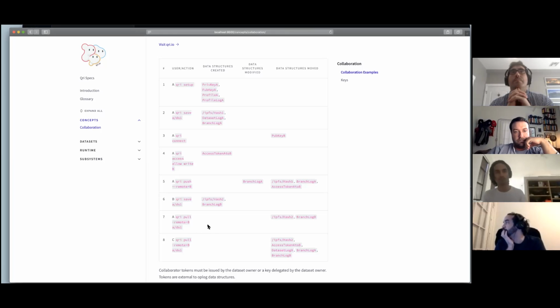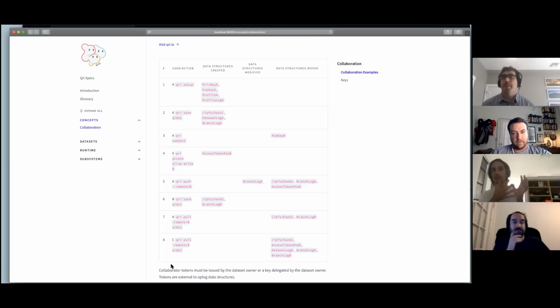But there are a number of data structures that are affected by this, but what we want at the end of this story is: user A has created something. User A has added user B as a collaborator. User B has modified that thing that user A initially made. And user C is able to see both of the things that users A and B have done and understands that to be a single canonical history.